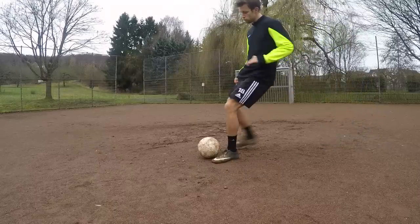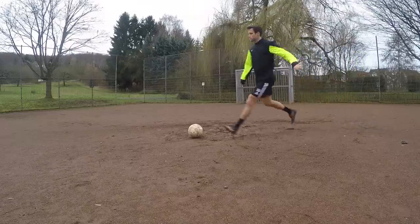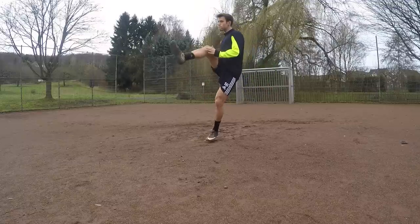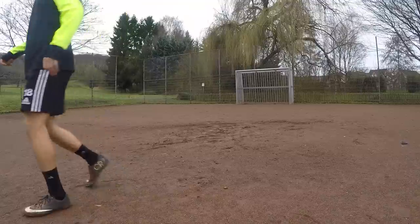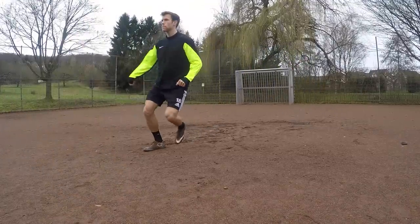If I want to do a driven curler my body's over the ball, almost like a power shot — the only difference is where I hit the ball with the foot. Here's a good example of a lofted shot: I'm leaning back, really just kind of brushing by the ball. See how my chest is up and I'm sweeping by, landing on my plant foot. And here's a more driven shot — it's more powerful, my chest is really over the ball, and it's almost like a power shot, just with my foot open when I kick it.